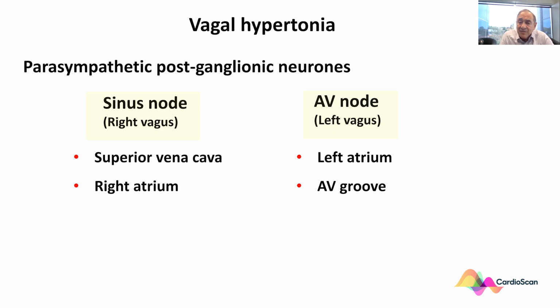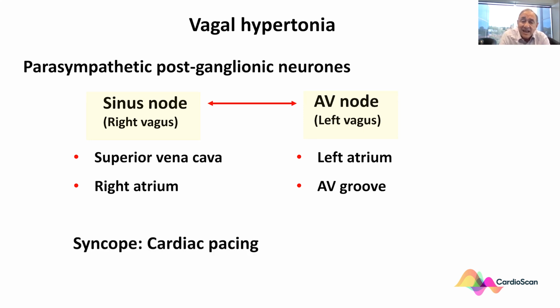Now, on some occasions, even in the young person, we can have syncope. And the syncope may not just occur at night time, but may occur while the patient is driving or any time during the day. And this is quite a serious issue of vagal hypertonia. As a result of that, we find that cardiac pacing is sometimes suggested as a way of curing this. But remember, there is also vasodilatation, and this is cardioneurosyncope. And as a result of this, pacing is not always that successful.